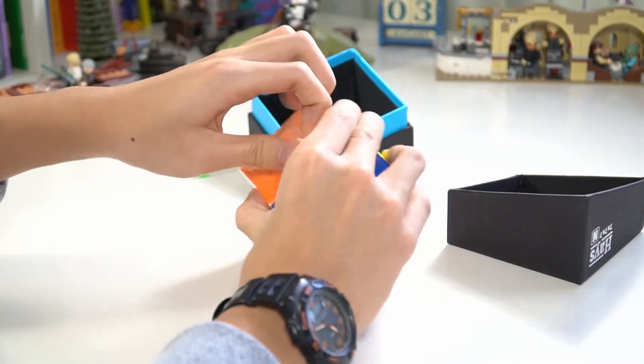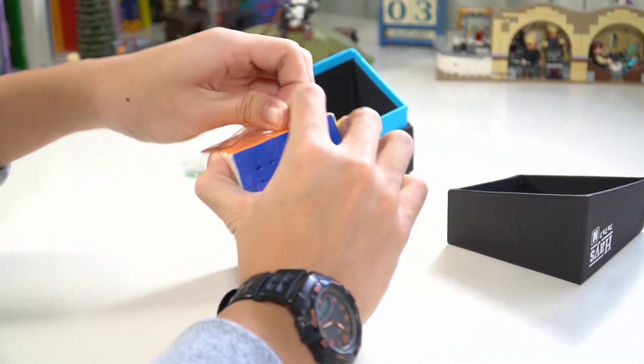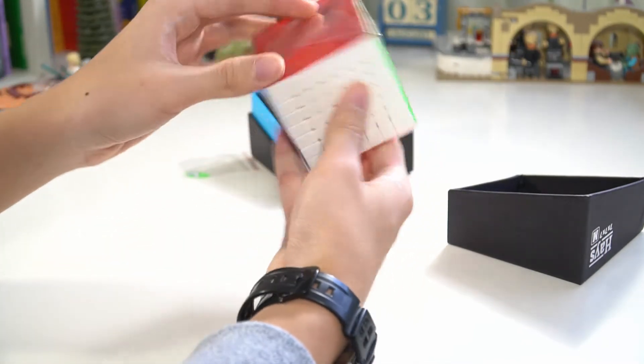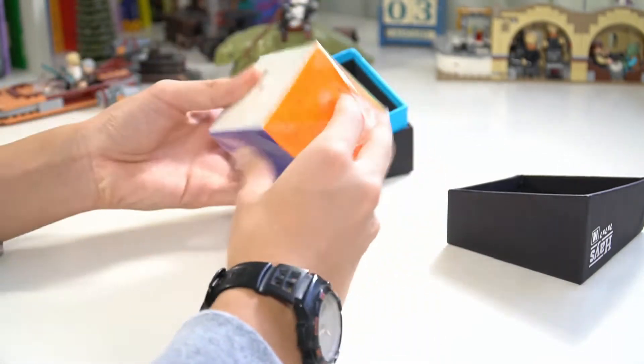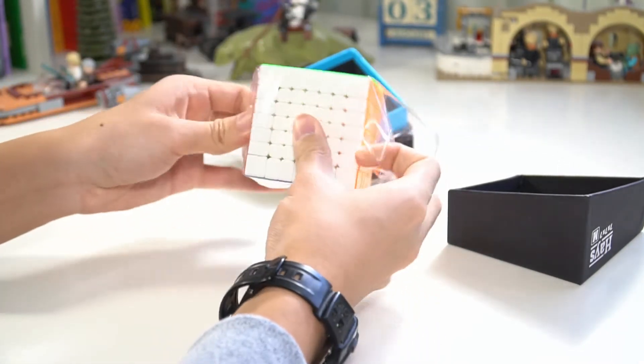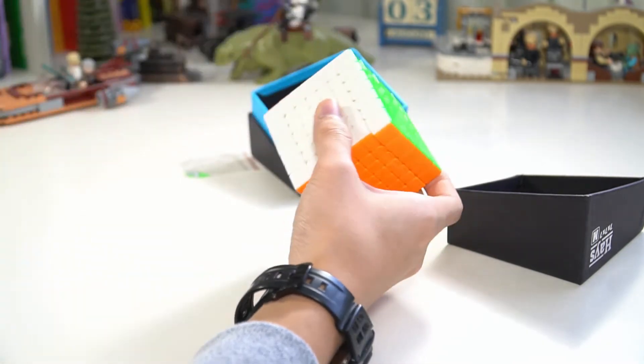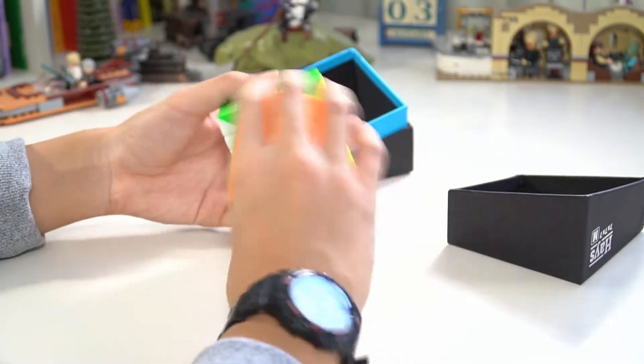Yeah, let's get into the actual cube itself. Stickless shades look decently nice. I think these are the same ones that are used on the Little Magic. By just looking at them. So, plastic wrappings. Let's get on to turning.